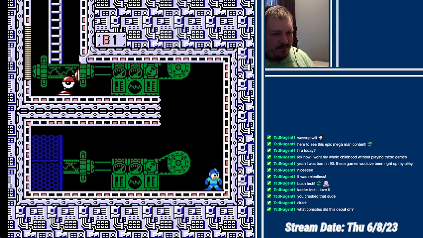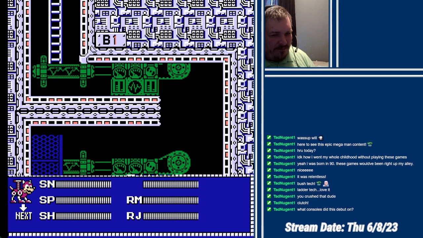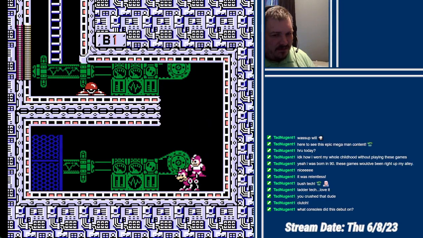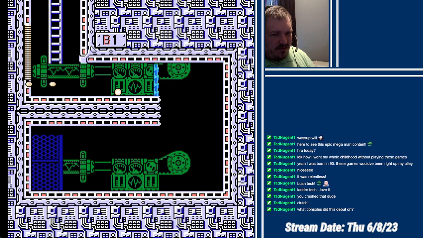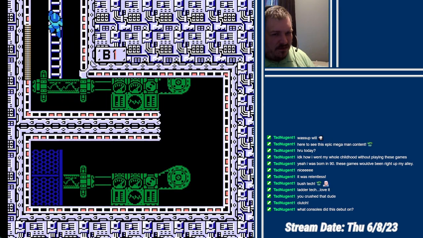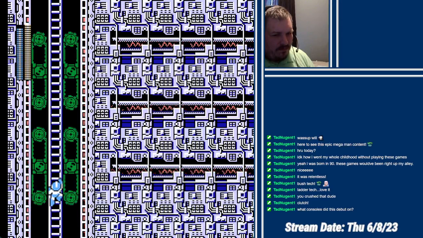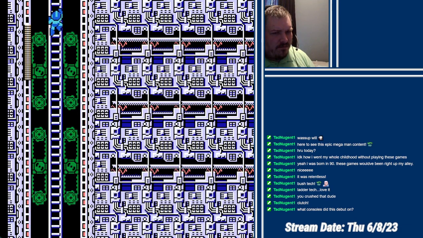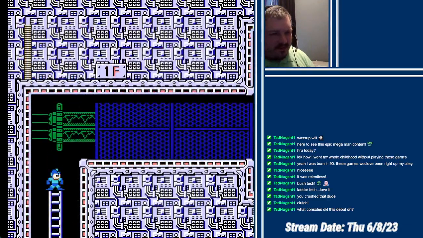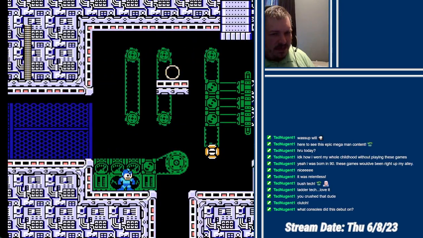Come on down. Well, you don't want to come on down. Okay. Well, come on up then. Can't hit that one going. Could use the Shadow Blade, I think, but... There we go. Item I don't need.